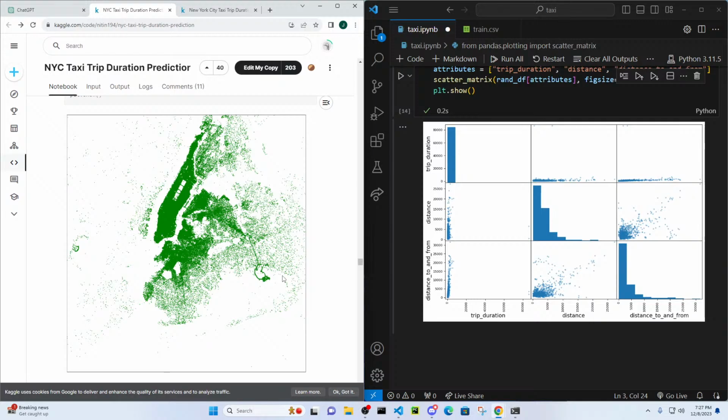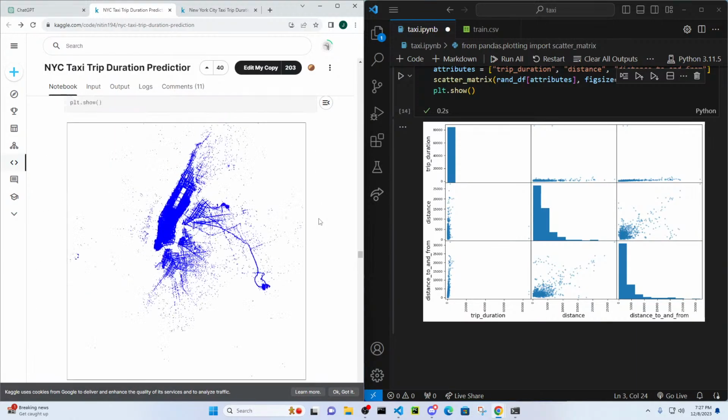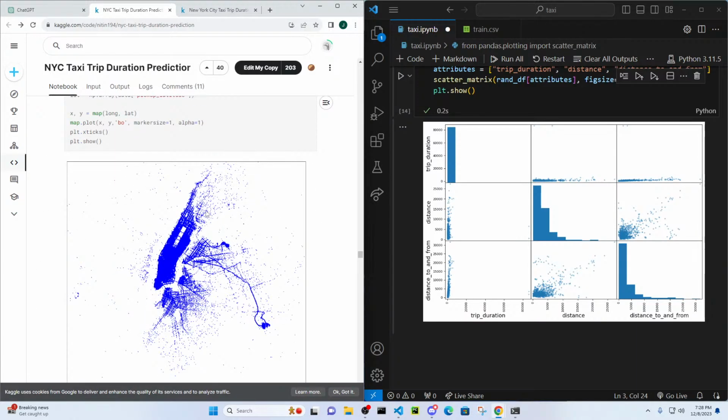And I also find it very interesting that the Bronx clearly has a lot of transportation demand, but there's almost no yellow cabbies that are circulating in the Bronx. So if someone wants to be picked up in the north, they probably will call up a gypsy cab service that's not a yellow medallion cab. But on the other hand, if you've spent all day in Manhattan and you want to go home to the Bronx, you probably just hail a yellow cab and say, take me home to the Bronx or to southern Brooklyn. True. Yeah, notice there's almost no activity in the Bronx, almost nothing in southern Brooklyn.